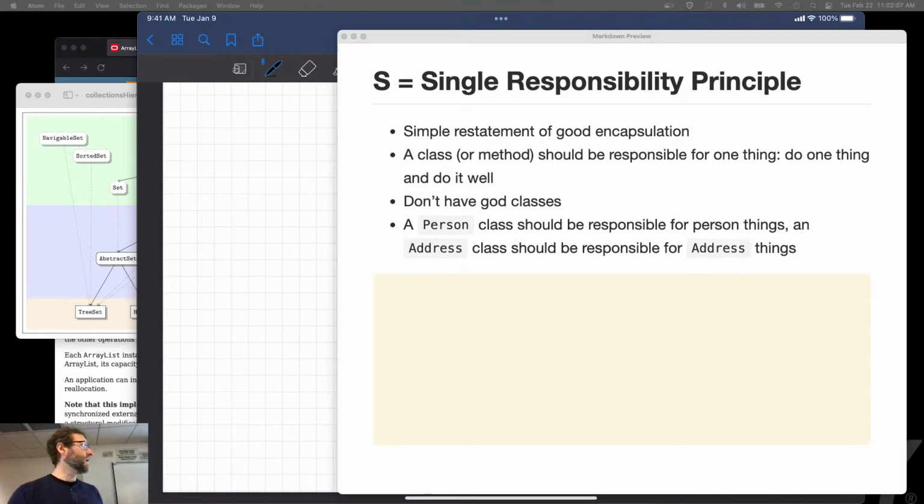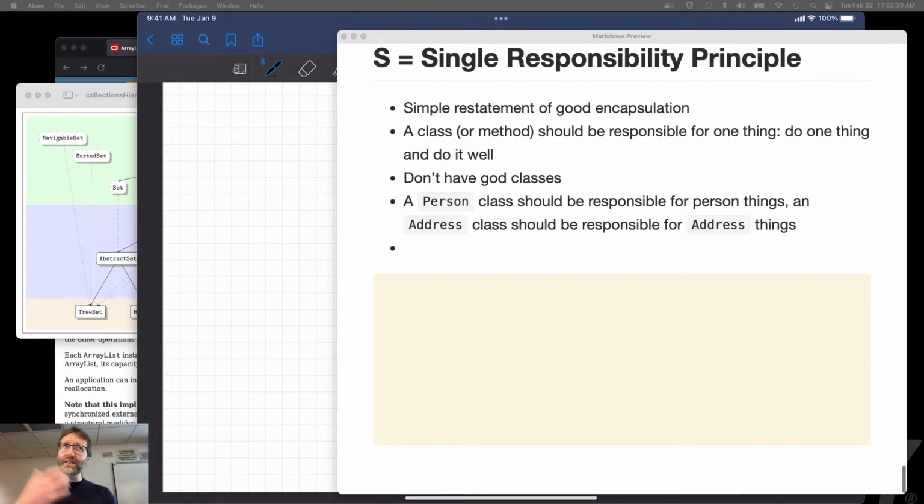So the violation that we saw, not too common, was taking those 5 things that make up an address and putting them in the person class. Now this person class knows about all address things and all person things at the same time. And so that's a violation of the single responsibility principle.